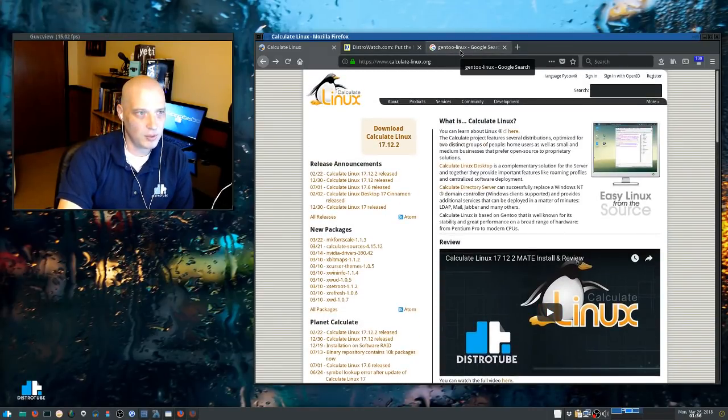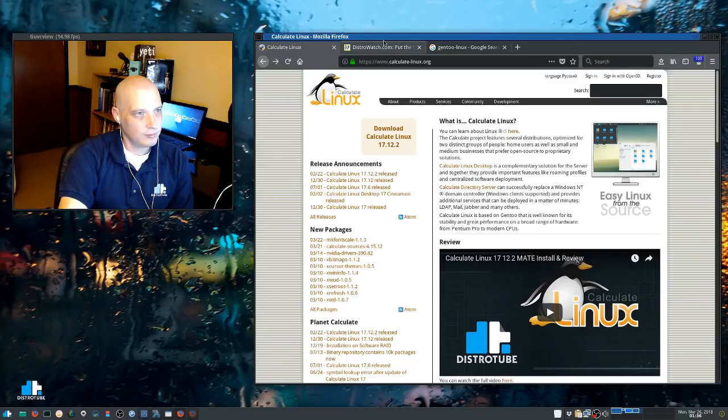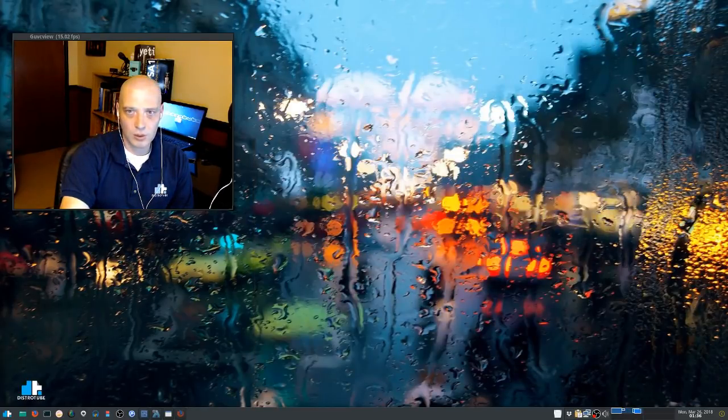It's 100% compatible with Gentoo, which means you can use the Gentoo repos. Calculate also has their own repos. So you can pull things down from the Gentoo repos. You can compile all your software from source, just like you do in Gentoo. You can set different flags when you're compiling. Basically, you build your software to custom suit your needs, is what Gentoo is about.